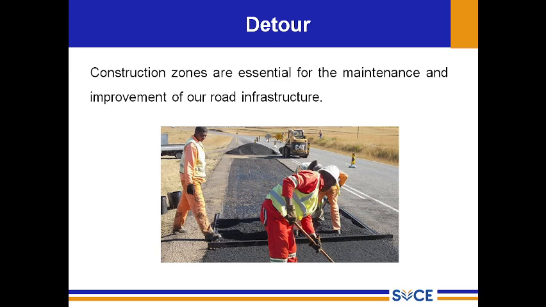Construction zones are essential for the maintenance and improvement of road infrastructure. The proper maintenance of any infrastructure leads to an elongated life. The full potential life can be utilized by proper maintenance. During maintenance activity, the road needs to be closed fully or partially. If required, the road is completely closed, provided an alternative route is available, so the driver can be diverted to the alternative route.